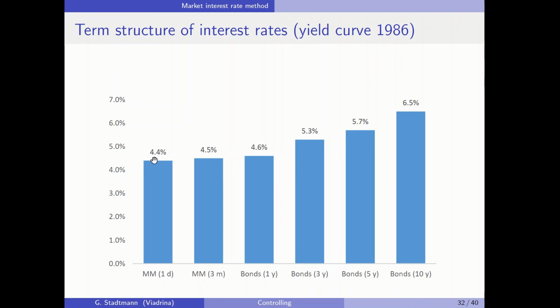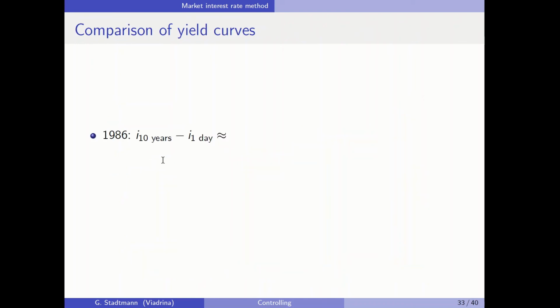So when the bank is borrowing liquidity at the interest rate of 4.4% and is buying this 10-year bond, the interest rate difference is equal to 2.1%. So when a bank borrows liquidity at the interest rate of 4.4% and afterwards sells the liquidity by buying this 10-year bond, the bank can make a margin of 2.1%.